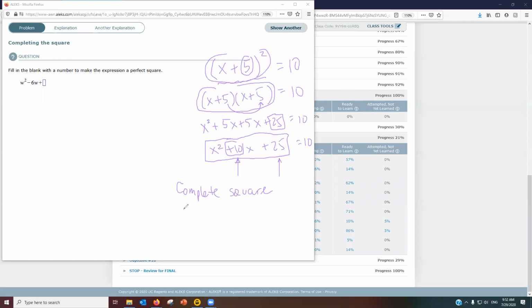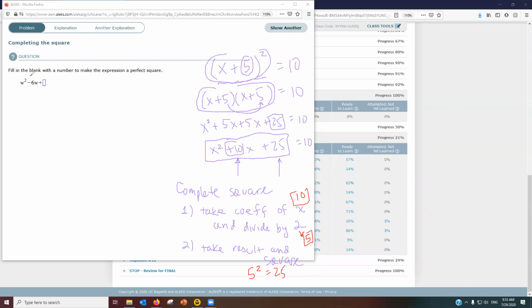there are 2 steps. One is take whatever number is in front of x, we call that the coefficient. Take the coefficient of x and divide it in half, divide by 2. Then take that result from step 1 and square it. For example, in our example here, the coefficient of x was 10. So I would take 10 and divide by 2, that would get me 5. Then I would take 5 and square it, that would get me 25.